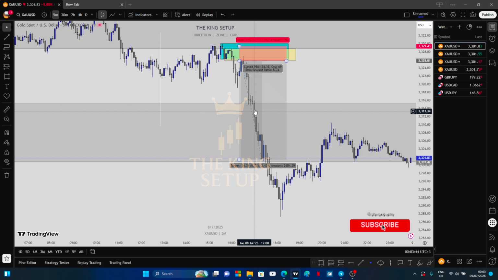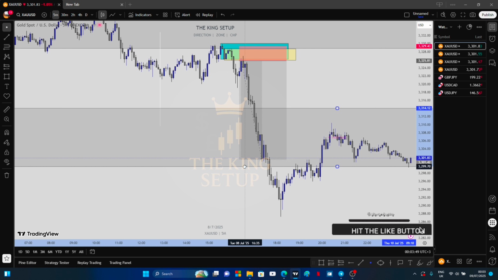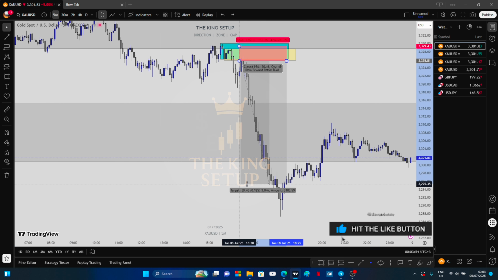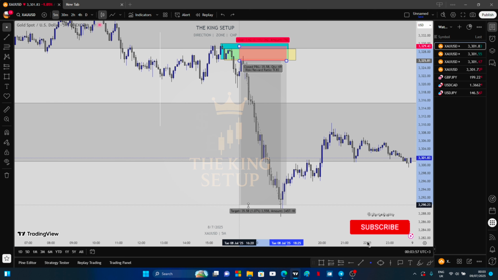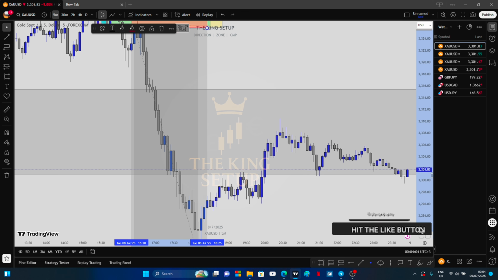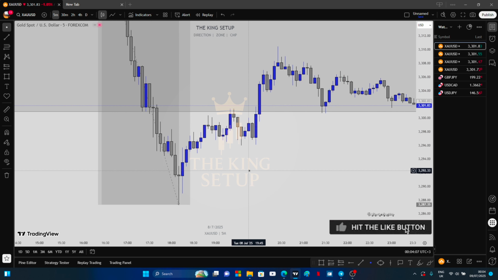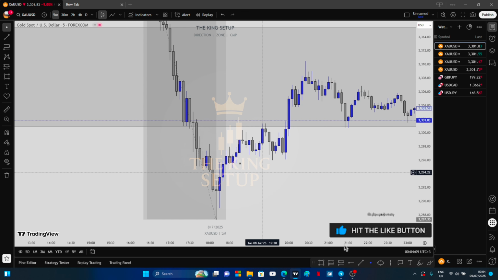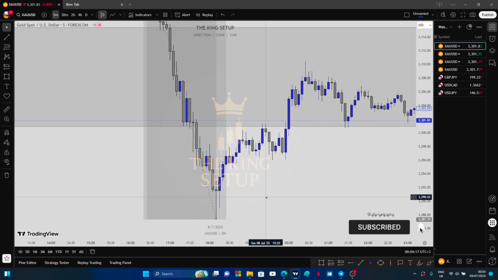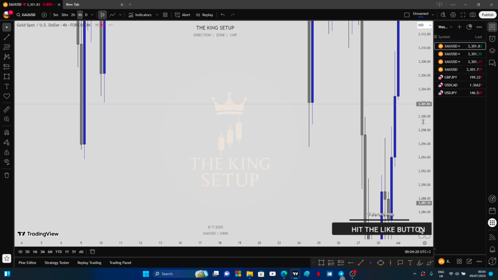But each time we were moving down, the market was creating an engulfing sell, telling us that we are supposed to be holding those trades. Then I did hold up to these zones here, as you can see. Immediately after the market created engulfing buy, that is when I started closing my positions, because some of them I closed around this zone, and then I waited for the market to come around this zone because we also had a H4 zone around here.